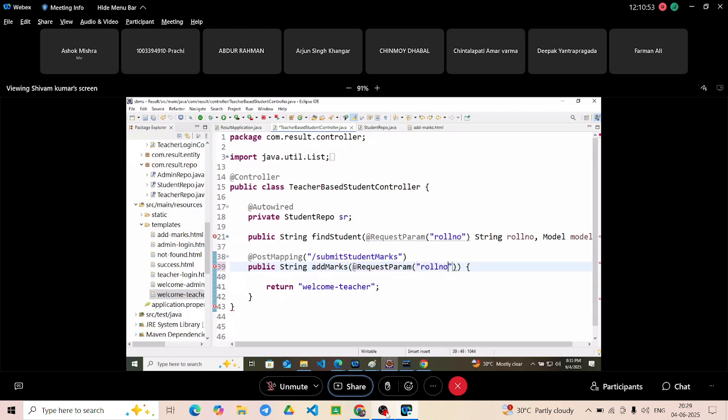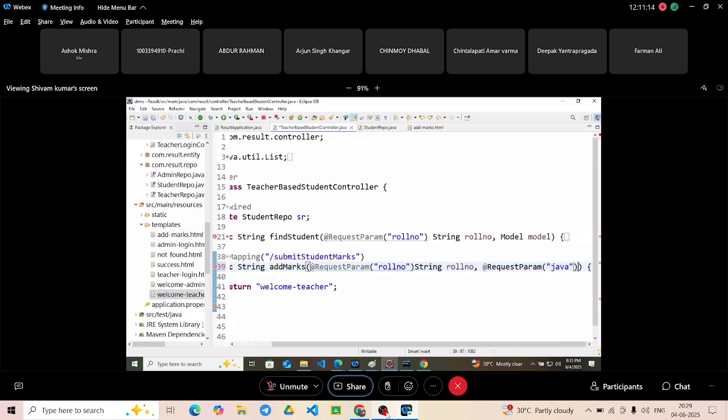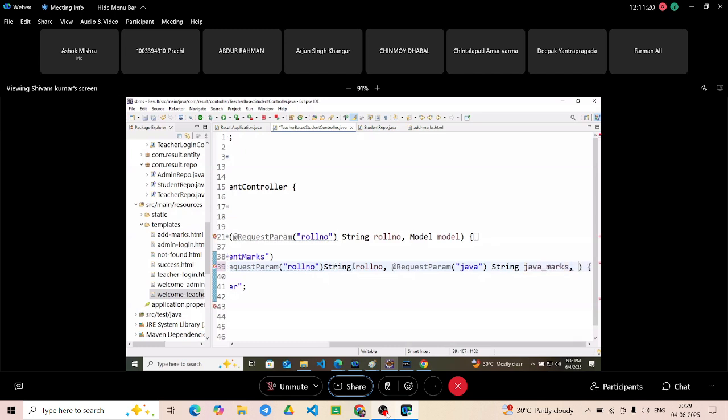The reason is you are going to perform an update operation. So that is string rollNumber, and then you are taking @RequestParam Java marks, Java. By default you will get values as string only. We have to convert it.